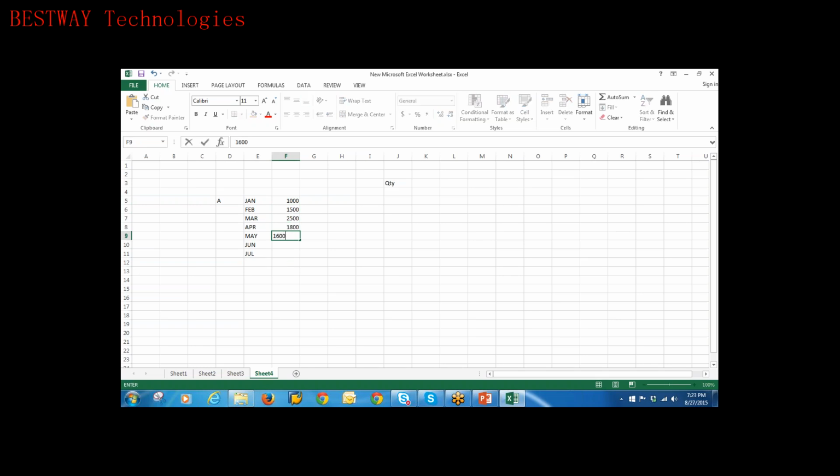Next again 1600, 1400, let's say 1900. This is the previous sales of a product, let's say, in pieces or numbers. Now this is the previous sales data of that particular product. For future months, normally what you will do is take the average of this, correct? Yes. You take the average of this and accordingly you will start manufacturing, correct?